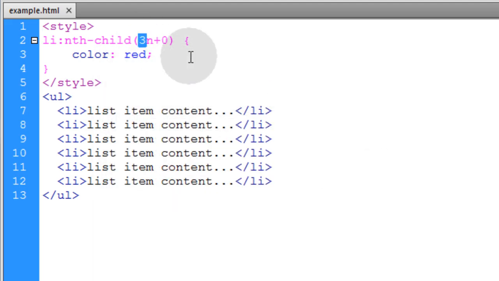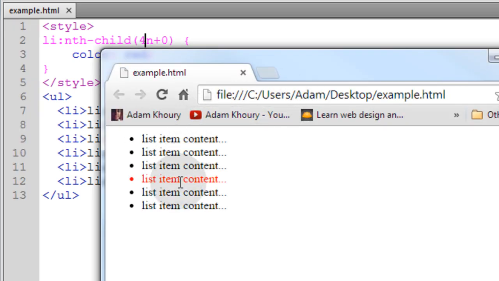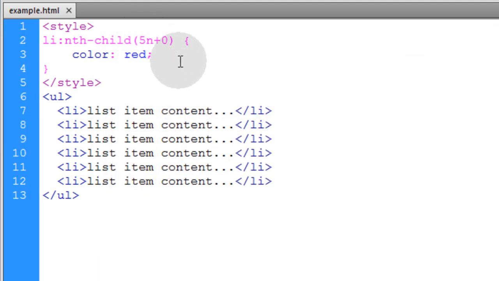How about where they're divisible by 4? So only every fourth. You see how that works? And you get the fifth. But it'll be where they're divisible, so every fifth. So it'd be the 5th, the 10th, the 15th, the 20th, the 25th. So there's a whole lot of different parameters that you can set within the nth type of selectors. So for all four of these that I'm about to demonstrate, you can assign these type of parameters that I just showed.